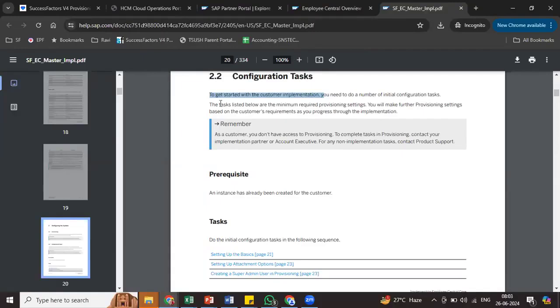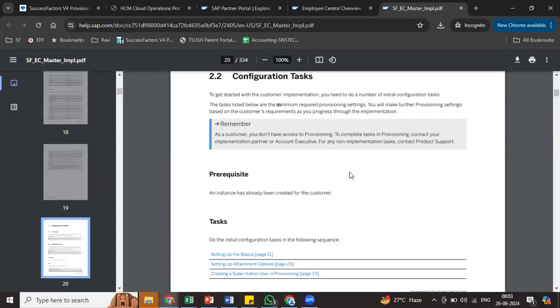The tasks listed below are the minimum required provisioning settings, and you will make further provisioning settings based on the customer's requirements as you progress through the implementation. Now SuccessFactors has given some tasks, and these are the basic tasks which are required for every customer.